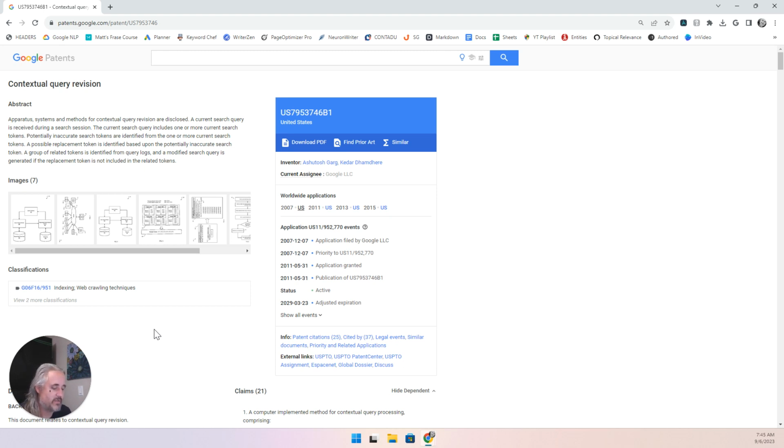Long story short, say you're searching for something like a black t-shirt, right? But then a few minutes later, you look at a black dress shirt or black coat or black jacket or black shoes, okay? As long as that window, that session for that browser, is still active, Google doesn't strictly listen to your search query. They take it as a suggestion, but if it looks at your query patterns, and if you had a new fresh browser with no history and did that exact same query, you would get different results.